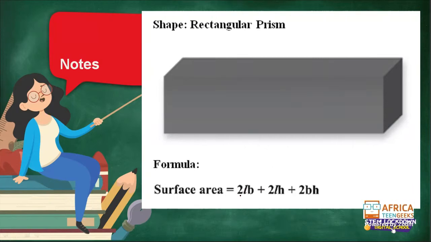The first part is 2 times length times breadth. Let us first name our sides. Let me name this side the length. I name this one the breadth. And lastly, I'm naming this one the height. Okay? Now, there are a number of faces. First of all, let me look at this front face. I'll label this one red. Obviously, this shape is a rectangle.